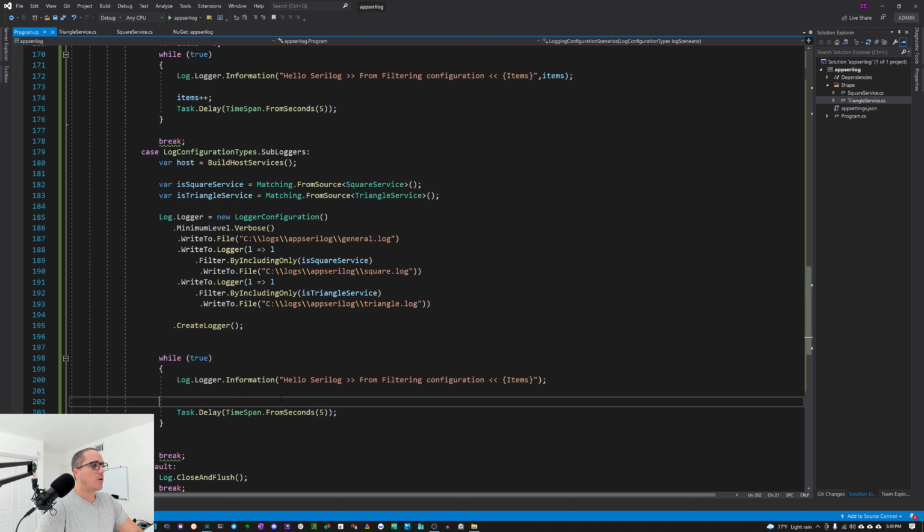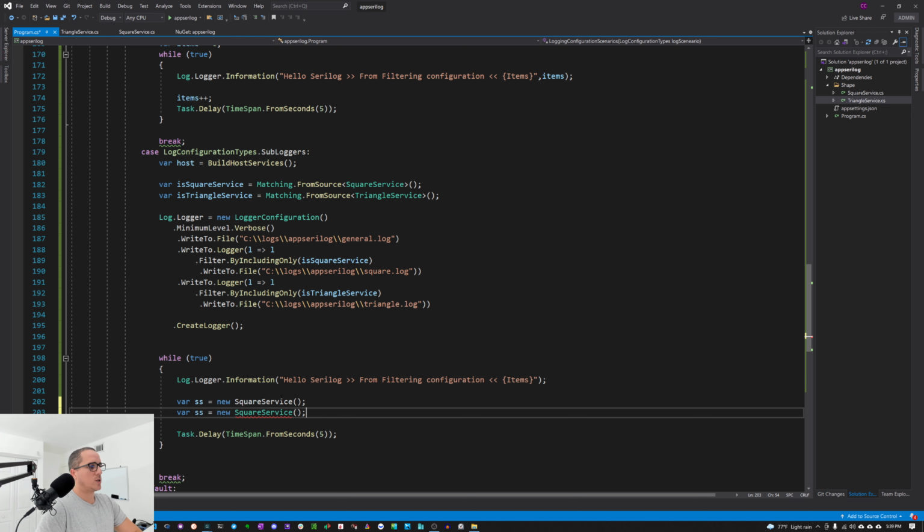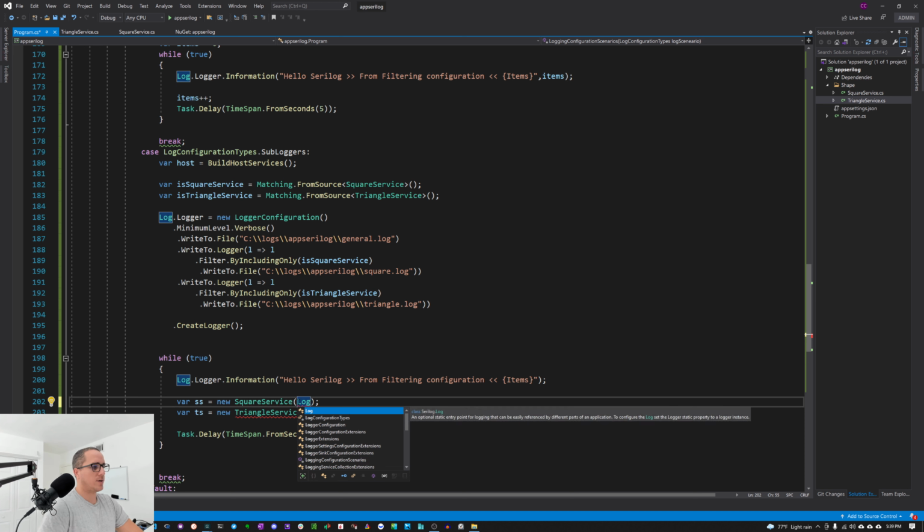Now every time the while loop iterates, we're going to create a var squareService equal to the square service. We're going to do the same for triangle. So we're going to pass the logger here.